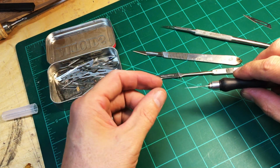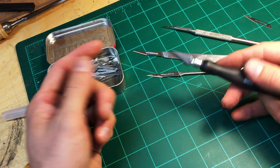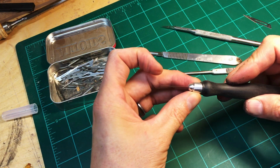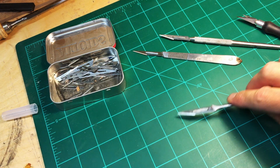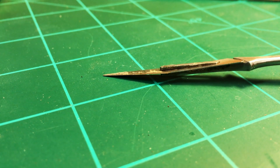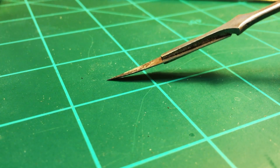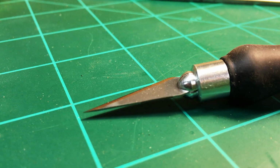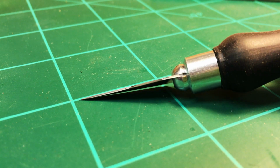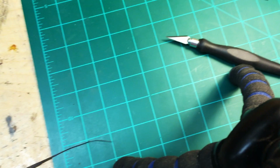The Exacto blades, and again I'm using Exacto blade just as a reference for this type of blade compared to the scalpel blades. But this is an XL blade, but if I said XL blade, no one's going to know what I'm talking about. These are much stiffer than these. So scalpel blades aren't really, I mean number 11s, they're meant to cut skin, not ebony, and they can break. When I say can, I mean do break. So these XL blades, Exacto blades, they're much stiffer, so they're better for a lot of jobs and just more suitable.